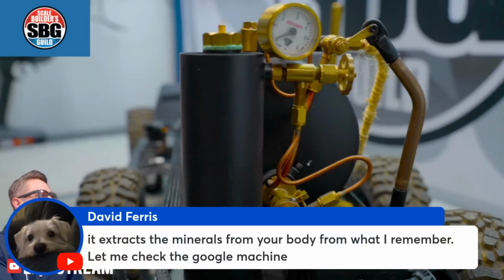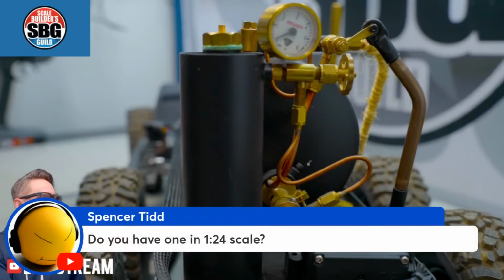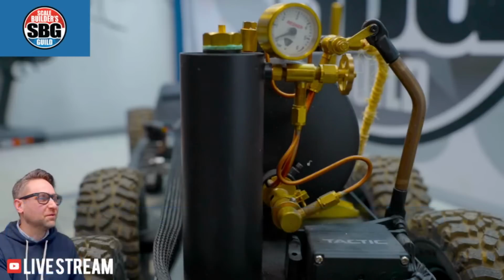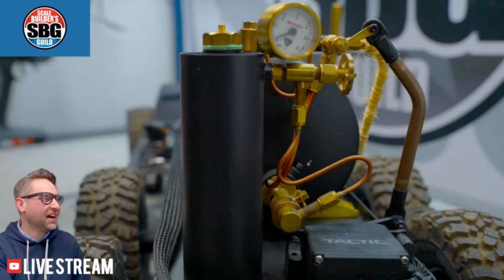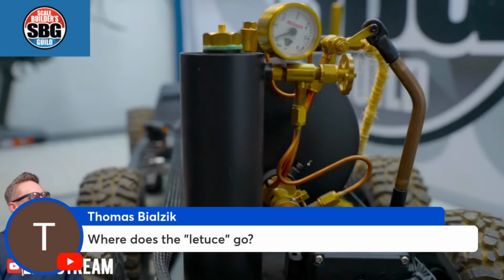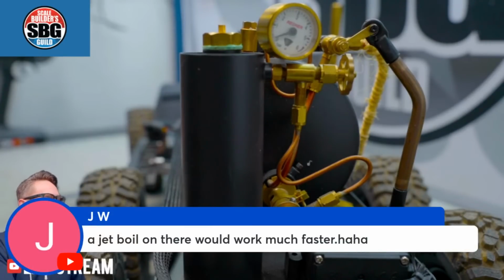Oh yeah, it extracts the minerals. That's right. Do we have one in 1/24 scale? No. One in 1/9 scale was plenty of work for me. Does the moonshine come out? Where does the lettuce go? You mean the jazz cabbage? Jet oil on there would work much faster. Yeah, probably.